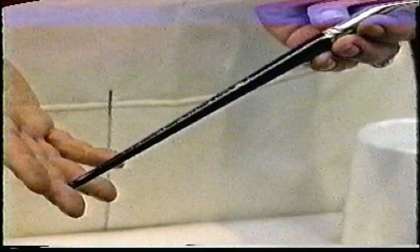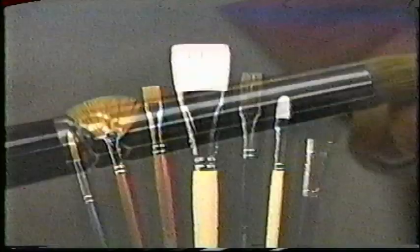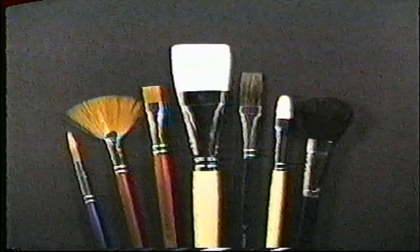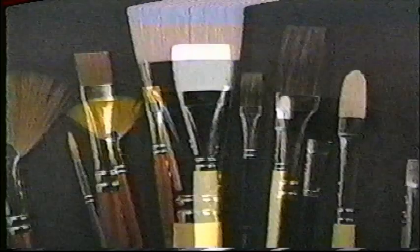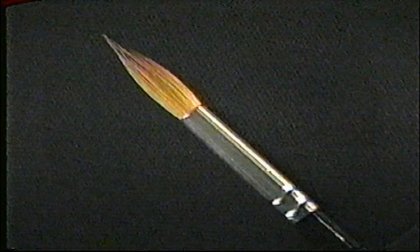A good ferrule is critical to brush performance and brush life. We carefully select our ferrules so that they will never split, rust, or stain. The best material is seamless cupronickel, but nickel-plated brass and stainless steel are also available. Fibers are first hand-tied, then cemented into the ferrule before being crimped onto the handle.